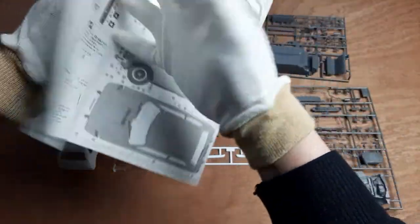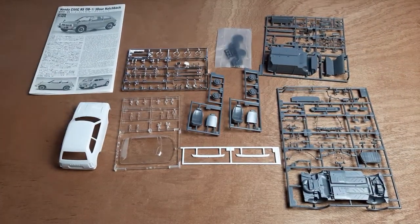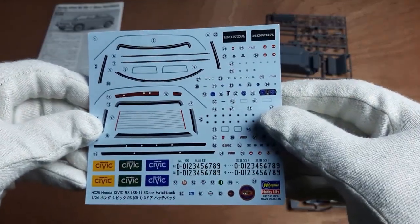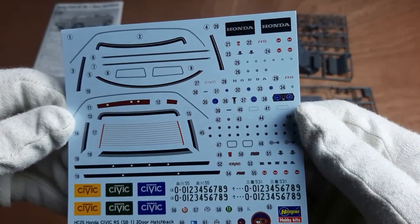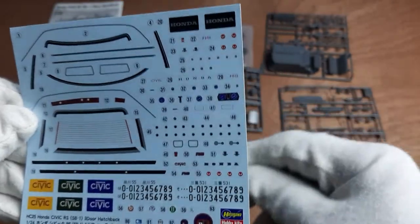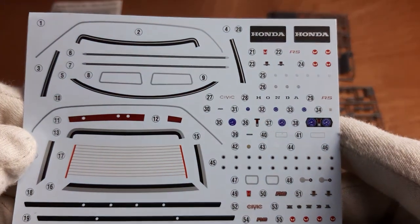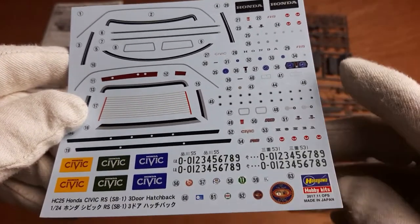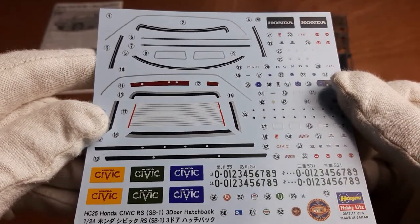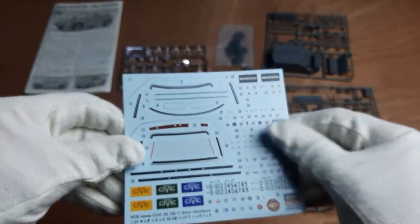After struggling with the folding of the leaflet, there is one more item to look at — it is the decal sheet. As you can see, there are indeed a lot of small decals. The decal for the rear window defroster can also clearly be seen, but there are also decals to simulate the front and rear fittings for the windows. Furthermore, you can see the decals with which you can make realistic Japanese license plates, but you can also opt for three types of Honda Civic plates or black Honda plates. Applying these will require the use of a pair of tweezers to hold the backing paper when sliding the decals into place. The camera still has difficulty focusing properly — sorry about that.